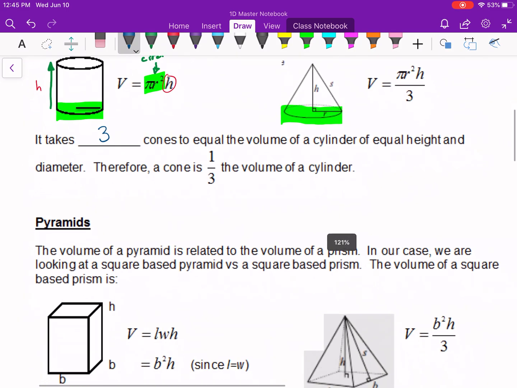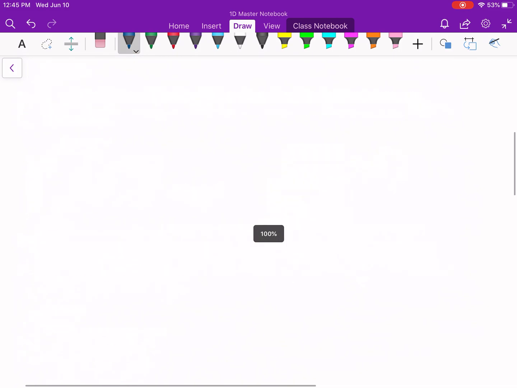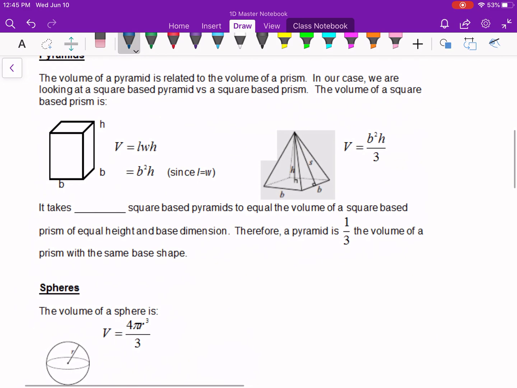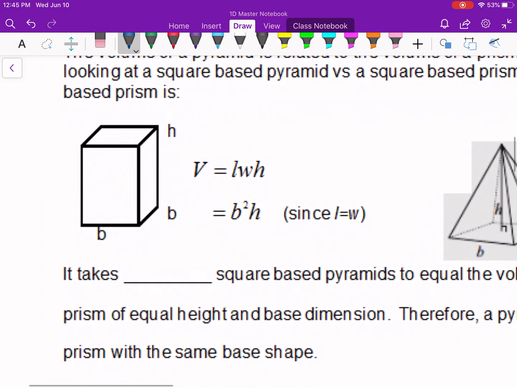Okay, so keep that in mind. We'll come back to an example of that later. I believe, yes. Pyramids. Well, a pyramid is, well, again, let's actually not even get to pyramids yet. Let's just start with what I already mentioned. Square-based prism, or a rectangular-based prism. Doesn't even have to be a square, but it will for as far as pyramids go.